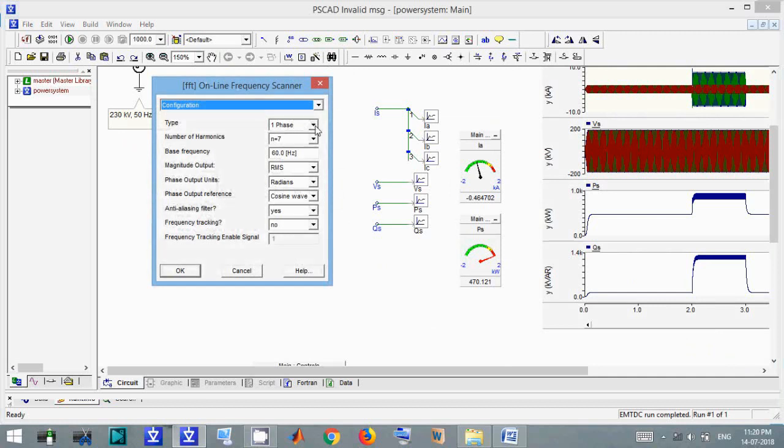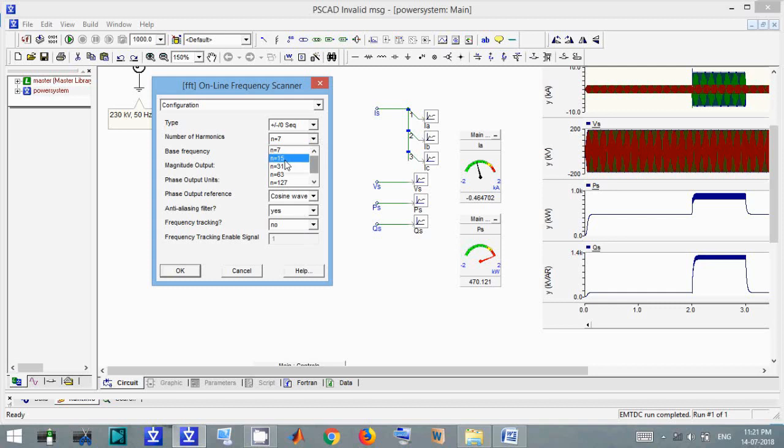Now we want the phasor estimation for three phase signals. We want positive sequence, negative sequence and zero sequence values. Just select it and make it 50 hertz. Number of harmonics is say 7.